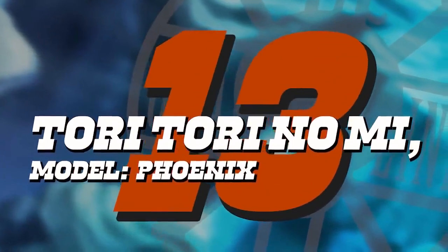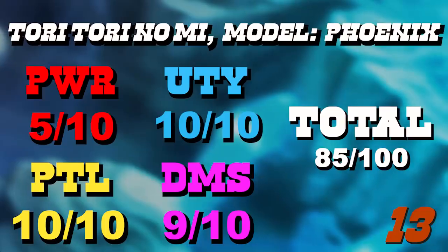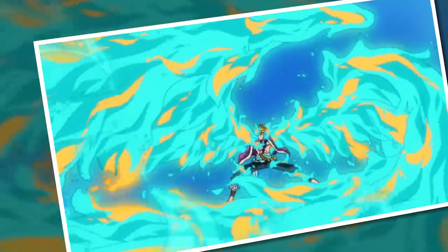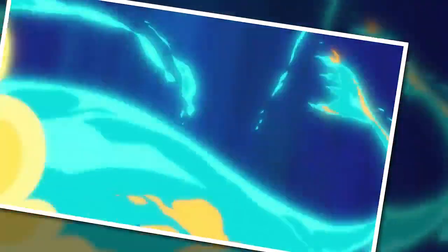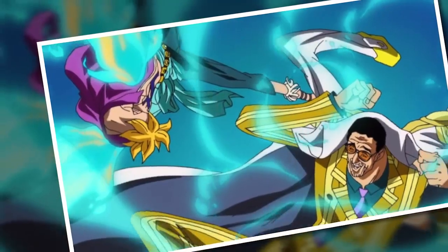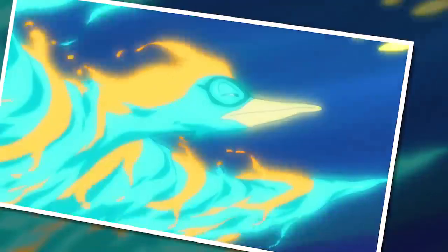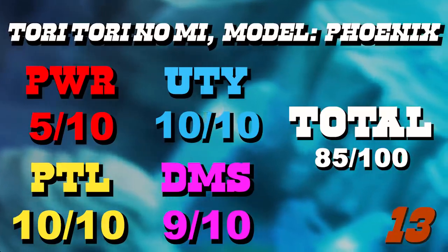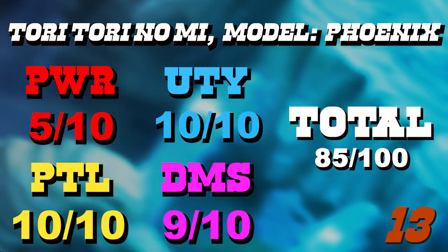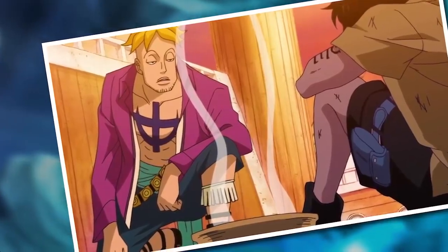Number 13 is the Tori Tori no Mi Model Phoenix, scoring the exact same as the Ato Ato no Mi — our second Zoan fruit, a mythical brand. The only thing that really holds this fruit back is the power category: the blue flames of the Phoenix hold healing properties and deal no damage to your standard combatant — only the Phoenix Talons can, and you can increase the force of your own attack, but that depends more on the user's base power without the fruit, so it lands at a five. Meanwhile, every other category is truly enviable. For utility, the amazing benefit of flight easily carries the score to a nine, and adding all the healing on top gives it a 10. As a mythical flying magical creature, it also has a solid 10 for potential. One point was taken away for detriments because it does require you to really rethink how you fight — you're a bird whose body can't deal damage — but I think you can work with it.